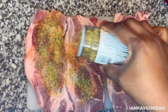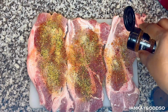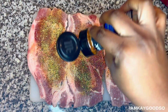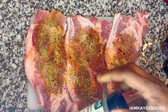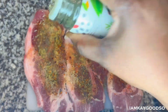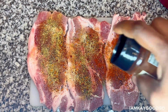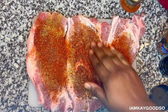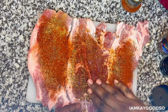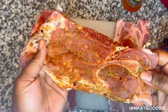I usually stay away from salt because these seasonings are very salty. Now this is some Montreal steak seasoning. I'm going to use a little bit, then a little bit of thyme, and the thyme is optional. And then we're going to use some paprika. Now you're going to rub that seasoning right into that pork chop. And if you can leave it for 2 to 3 hours, that will be great.